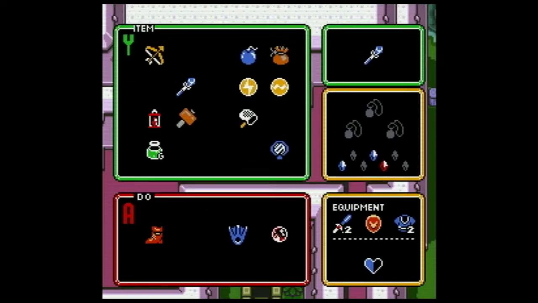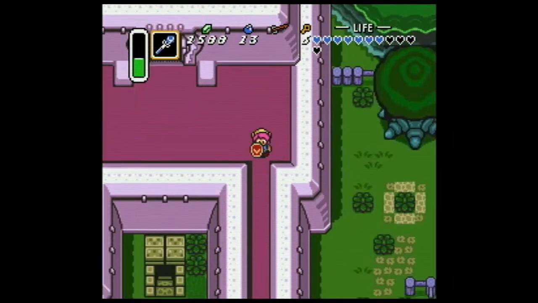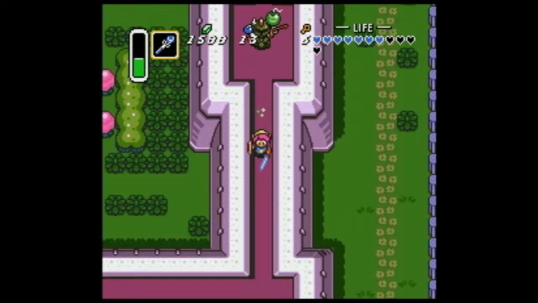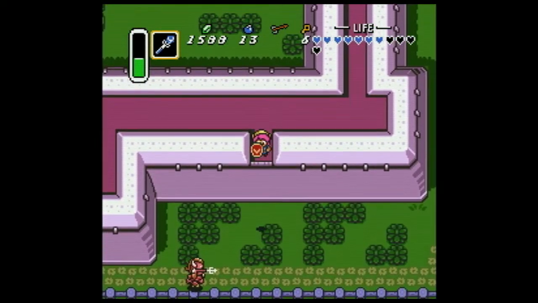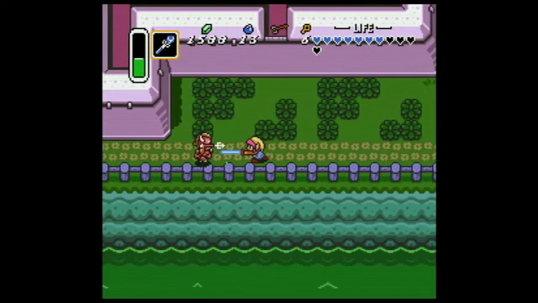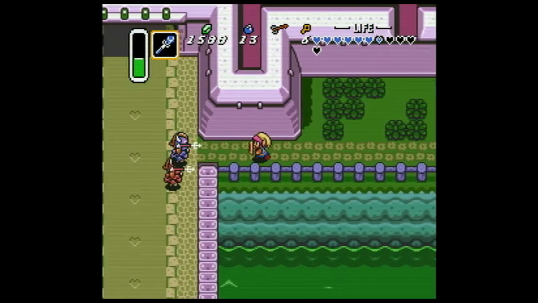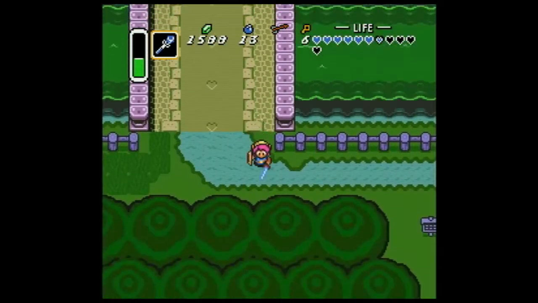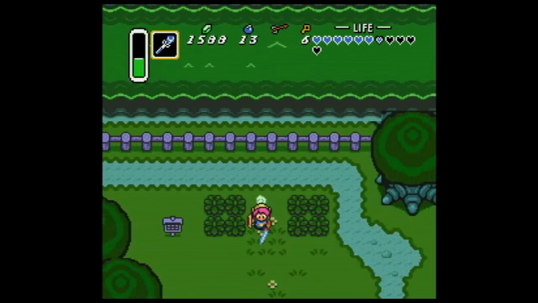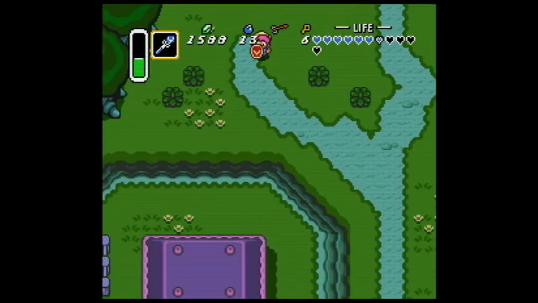So that's everything I can do in Turtle Rock for now. Let's go ahead and do flipper checks while I'm sort of in the area. Might as well open up Bonk Rocks too. What is that?